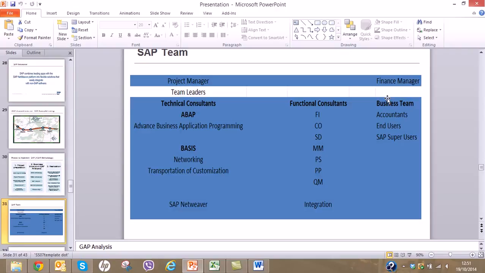Now they will communicate with you, asking what the business processes are, like how your organization works, what they do, and how your current software works, and they will try to design it according to SAP. They will try to architect it. They will try to find the solution that if something can be done in your current system and it is not possible in SAP, how it can be made possible in SAP. So there will be communication.